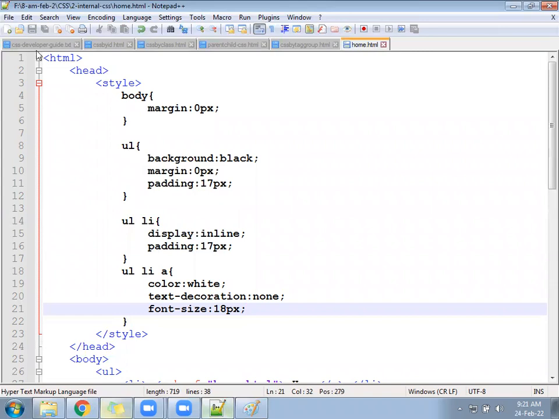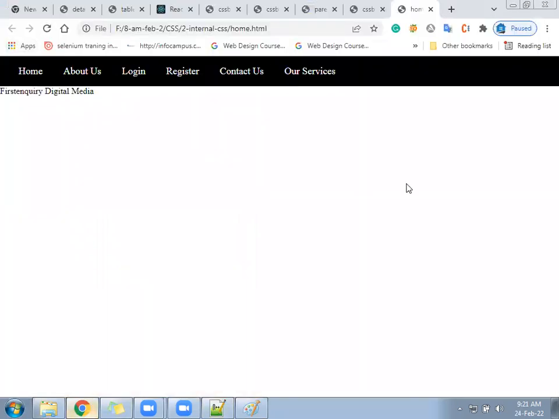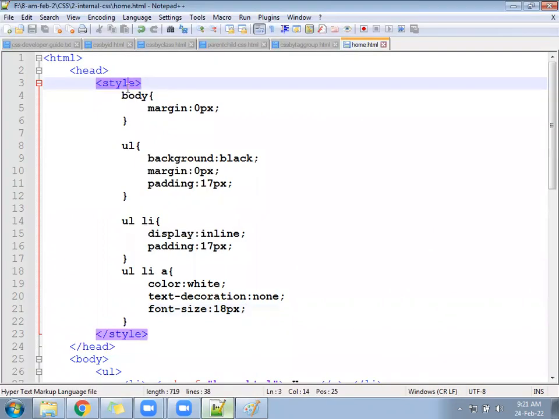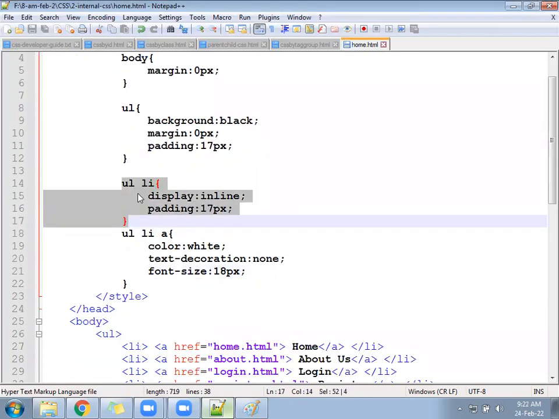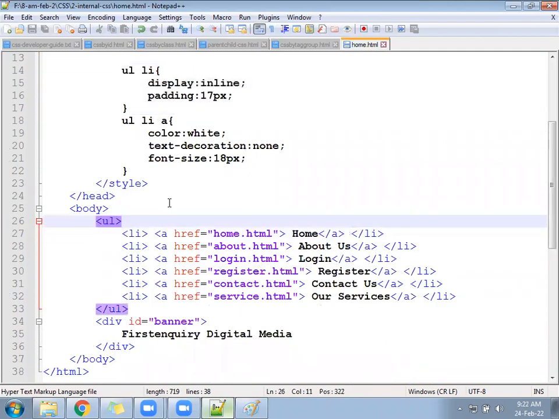Okay, if something like this becomes a menu, navigation. For me, it is coming as a block level element, sir. It is not placing one after another in a single line. Or check that li is inside the UL or not.